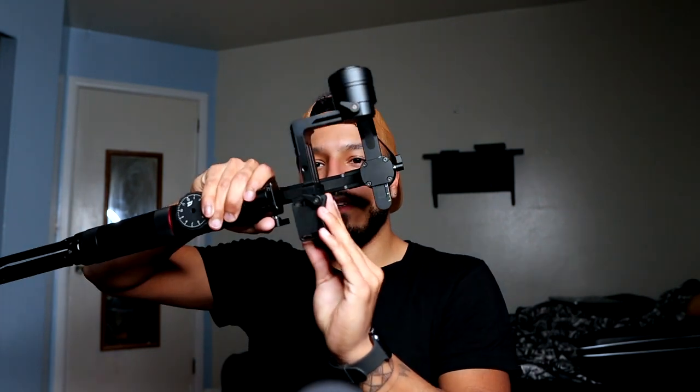The issues I had with my previous gimbal — I would put it in a certain mode, put my camera on it, try tilting it one way, and the motor would just give out, swinging all over the place. Unfortunately, it only needed a firmware update, which was kind of ridiculous.